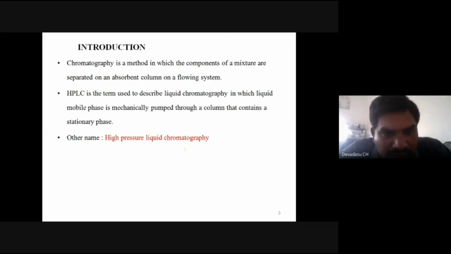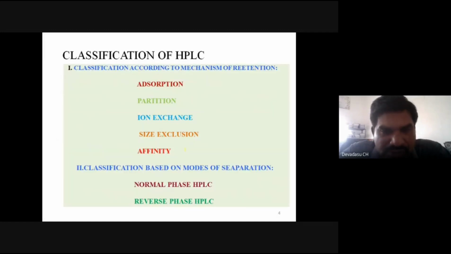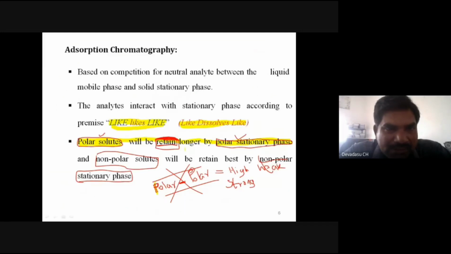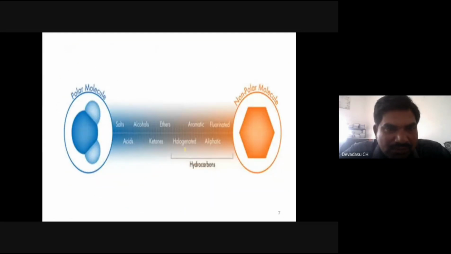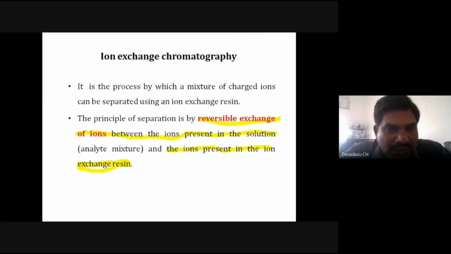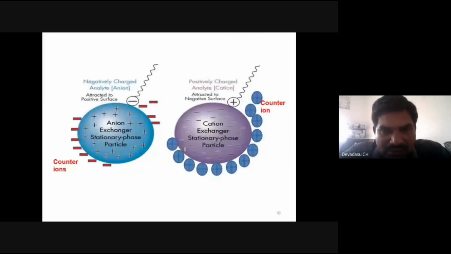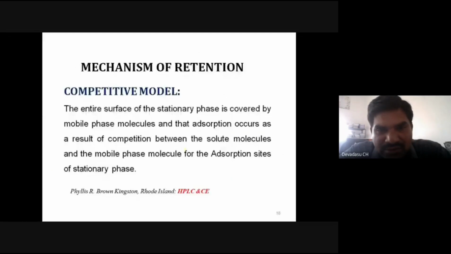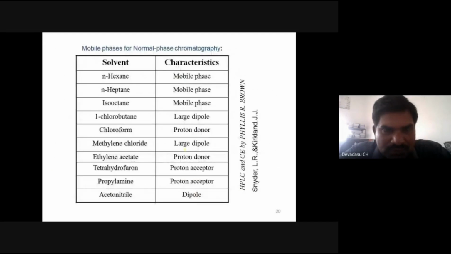Today's class we have seen different kinds of HPLC mechanisms, how to select a particular chromatography technique based on the nature of the sample. We have seen adsorption mechanism as well as partition and ion exchange techniques. Okay. Coming class I will discuss the rest of the mechanisms and how HPLC instrumentation is manifested. It is normal phase and reverse phase chromatography. I have given an assessment for you: why reverse phase chromatography attains more popularity compared to normal phase chromatography.